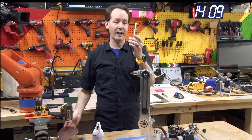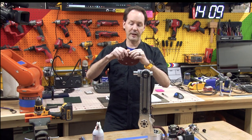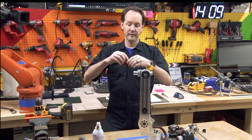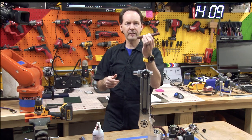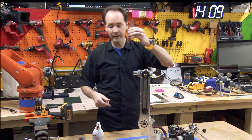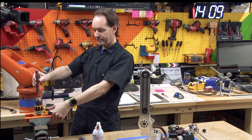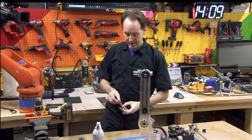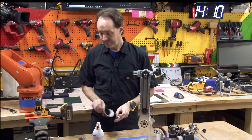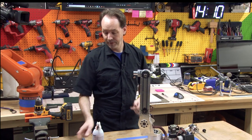So I took a piece of PEX and I wrapped a sanding disc around it. I think I used a 120 grit. This is a 40, but I think I used 120 grit for it. And then this is my tool and that's it. And just, ta-da, it worked. If it's stupid and it works, it's not stupid.